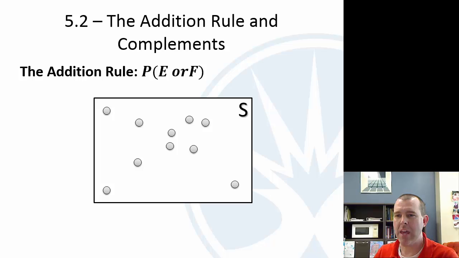So let's talk about the addition rule first. Say we have two events, call them E or F. And what I have here is I'm going to use what's called a Venn diagram to illustrate some of these.